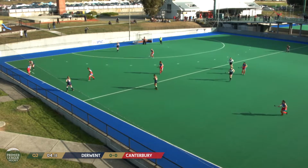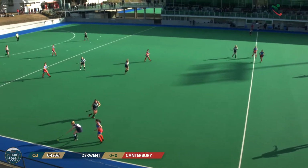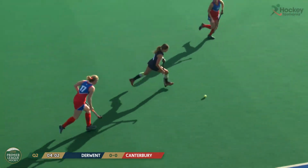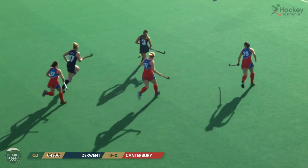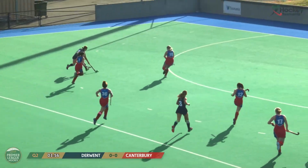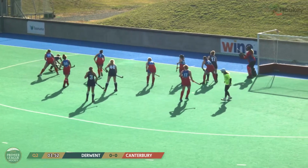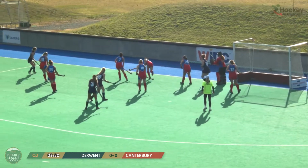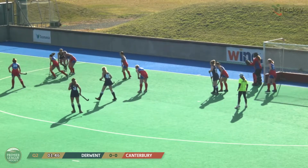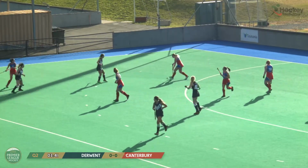I think both coaches are going to have to just reimagine their approach to this game if they're going to find a way through. Canterbury not really creating a whole lot of attacking options. Here's Canning, round setting, cuts infield, looks across the field. Emily Rockefeller, she's got speed inside the circle. Opts to go on a back stick. Tomer lines up. Bennett with a great save there. Back to Rockefeller, goes for the pirouette. Unfortunately loses control. And that looked dangerous from Derwent.